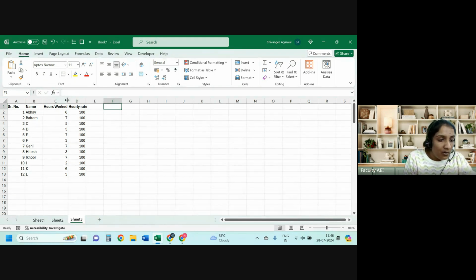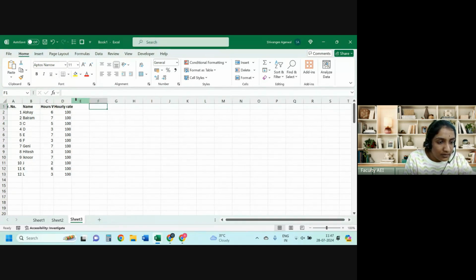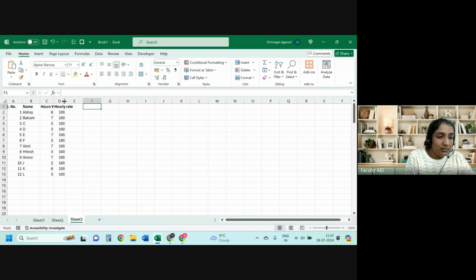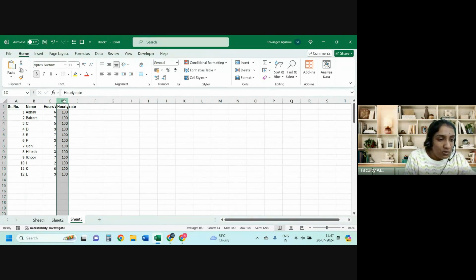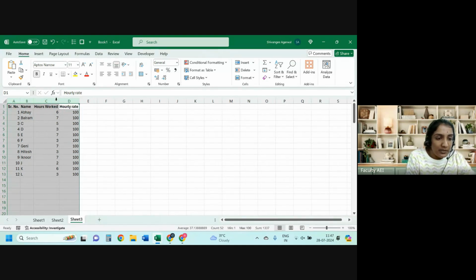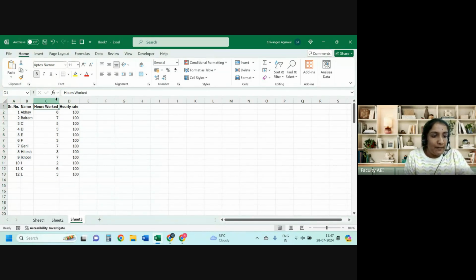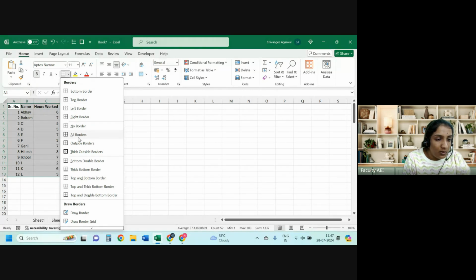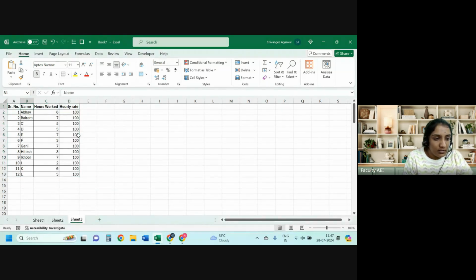All right. And now, we weren't able to see these two cells together. So we can do this exercise for the entire data set all in one go. We highlight the entire column and we click on it together. You'll see the entire thing got highlighted. All right. Now, if I want to put in a border, I select the entire thing. I click on borders, all borders. Here, you'll see I've added borders to the entire thing.